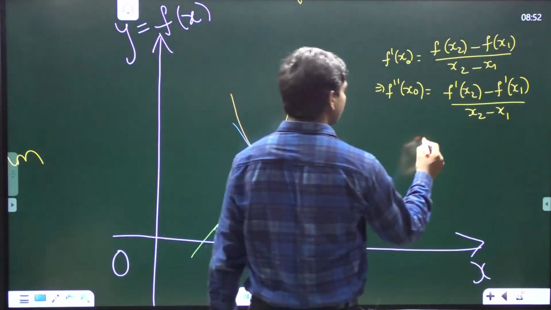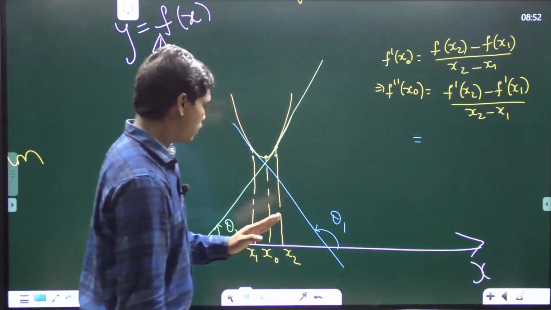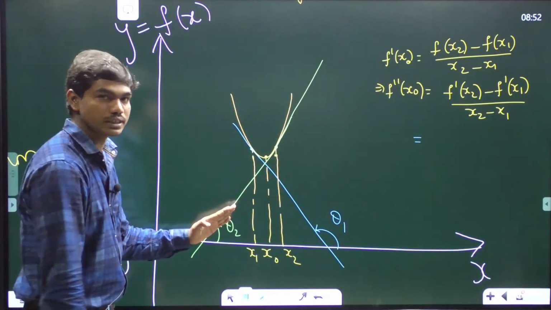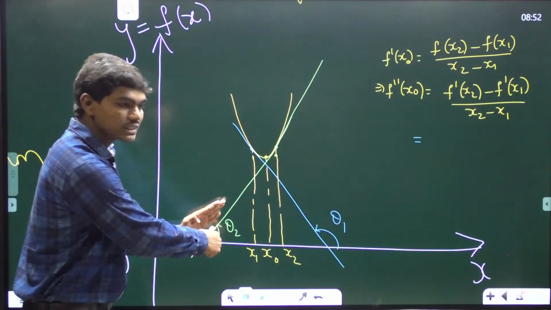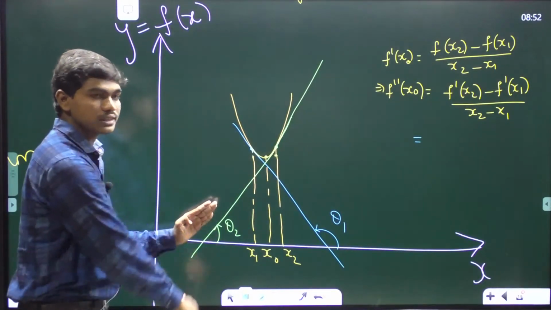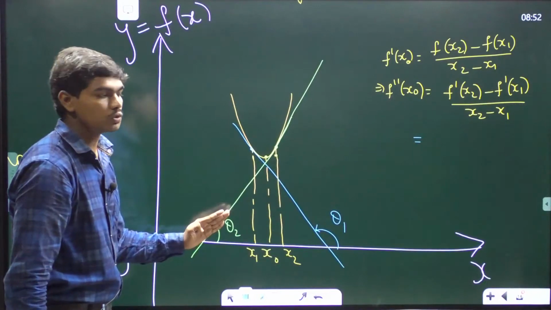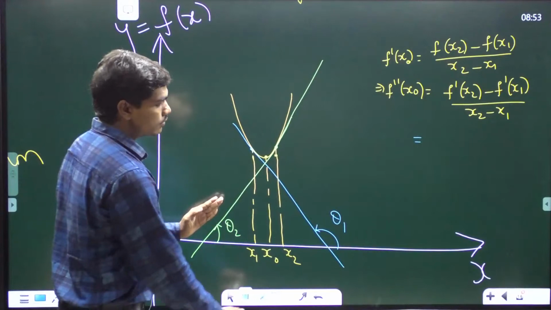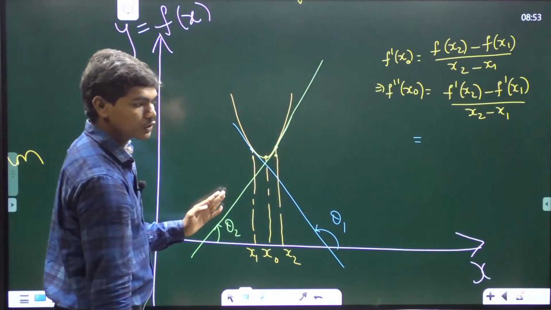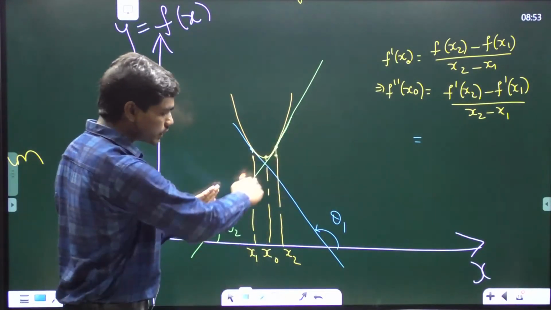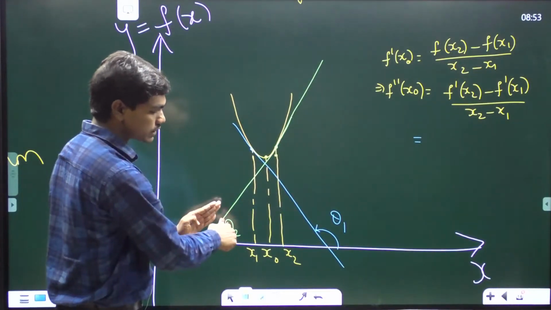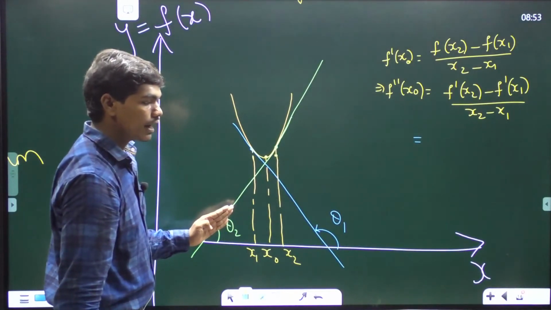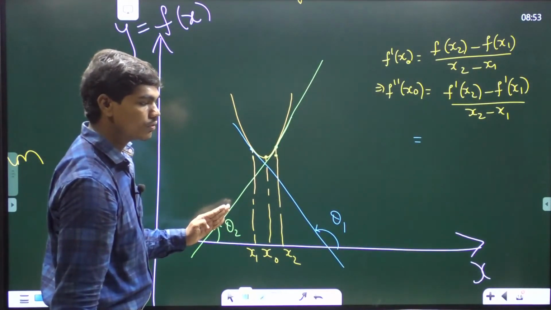So this is equal to f dash of x2. Now what is f dash of x2? This green line gives f dash of x2. If this theta2 is less than 90, what could be the slope, positive or negative? What could be f dash of x2, positive or negative, for this curve? I need your answers here. If you have drawn this tangent at x2, you got an angle which is less than 90. So tan theta is positive or negative? Positive. Correct? I expect answers from all of you who are on live.